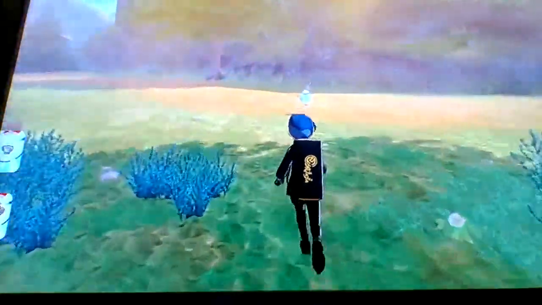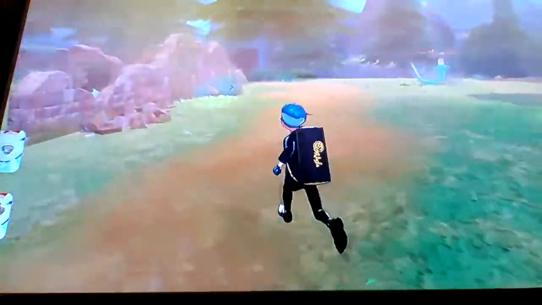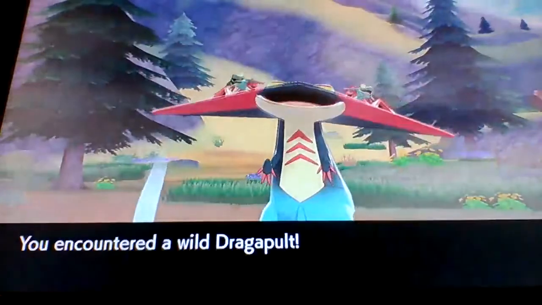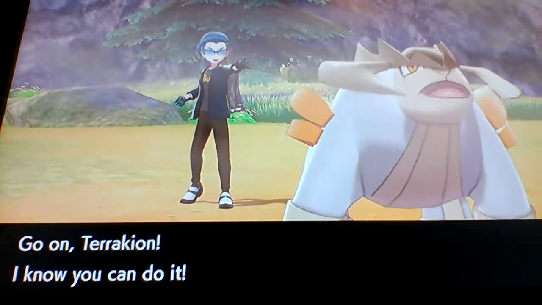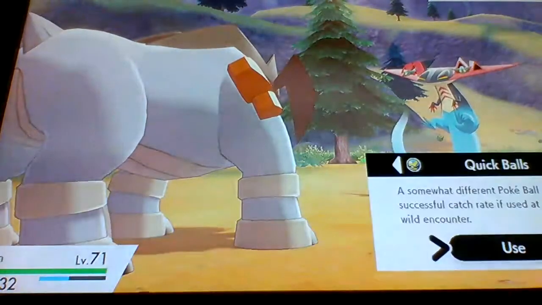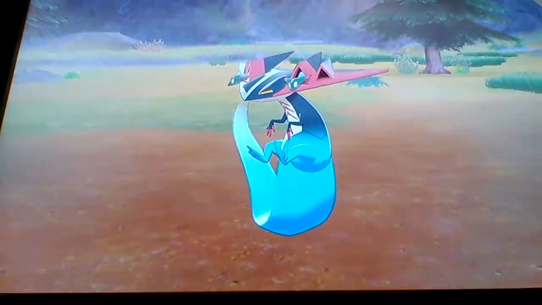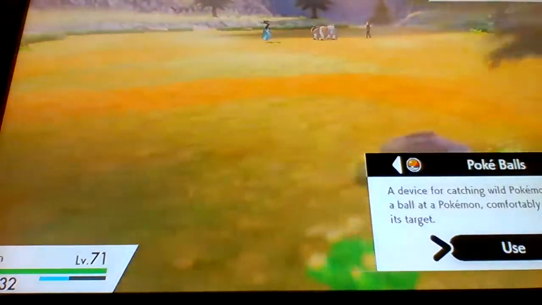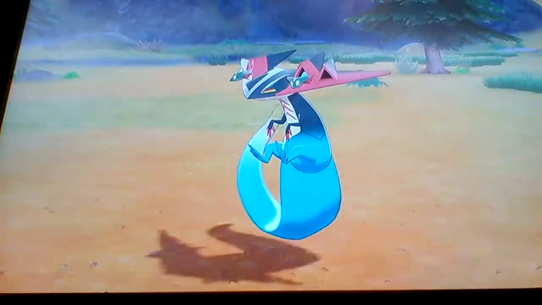Beldum and Bewear. Wait, I haven't caught Bewear? I mean, caught Bewear? That's so strange. We already have one new. I've never caught a wild Dragapult, so. Okay. So guys, this guy is very weird. We're just gonna throw an Ultra Ball at him. And he does not like that Ultra Ball.